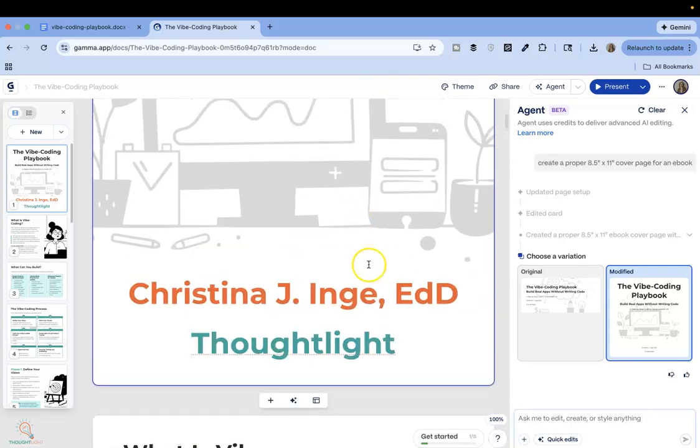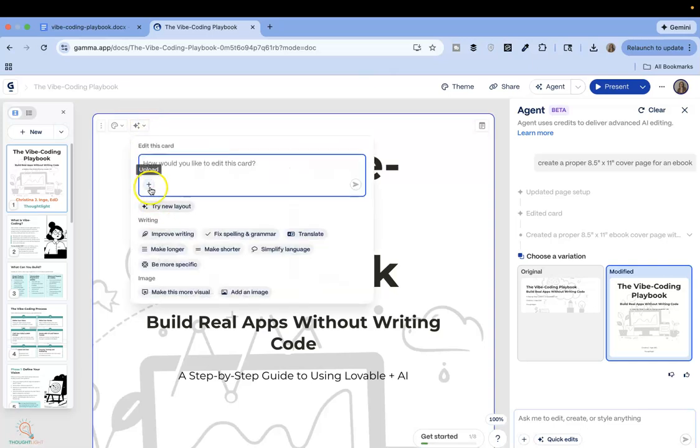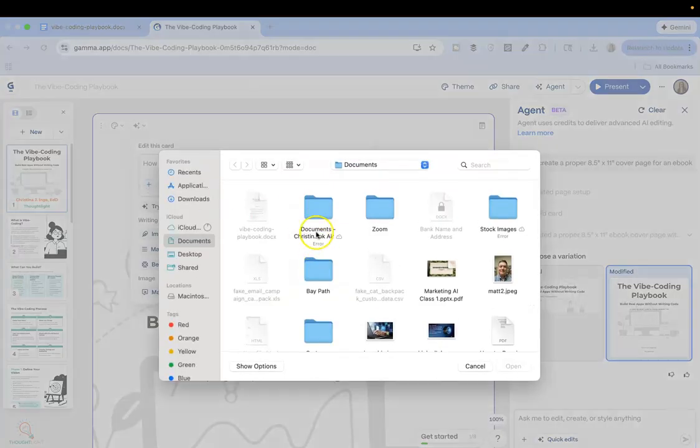Let's say I want to add an image, however, I can quickly and easily do that. First, I need to create a space for it, or I could just copy paste, but I actually want to do this a little bit more conventionally. So I'm going to go in here, and I'm going to upload my logo.